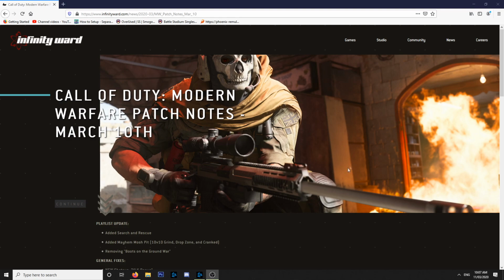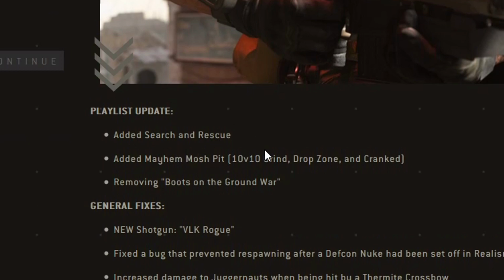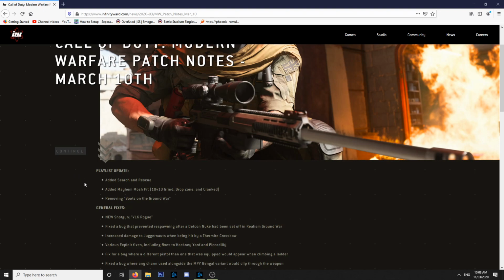So, starting as always with the playlist update, we have added Search and Rescue, which I imagine is kind of similar to Search and Destroy. I'm not 100% sure exactly what this is. Let me just do a quick Google search and I'll tell you. Apparently, Search and Rescue is a cross between Search and Destroy and Kill Confirmed, where two teams battle and drop tags when killed. The difference is that obtaining a teammate's dog tag will revive them, whereas if an enemy grabs them, they'll be eliminated from the round. That's kind of cool. That's fairly interesting, but not something I'm probably too interested in. I don't really like to play those slower game modes too much.